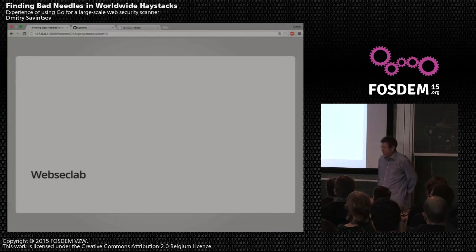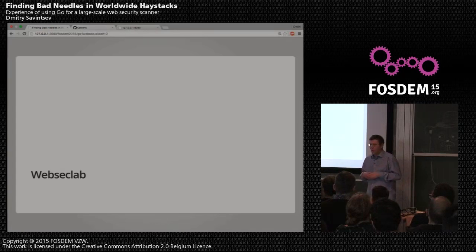So you can talk about the WebSec Lab. The topic came up again and again when we were working on the security scanner, or in general working with security issues and trying to help people. We needed to put together tests quickly, or have a test suite for the scanner, with all the corner cases, because we cannot wait until an obscure bug comes next time. So we have to have it all saved.